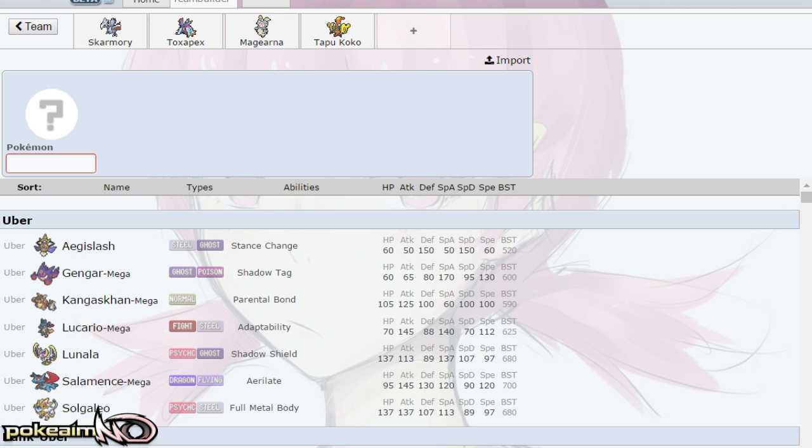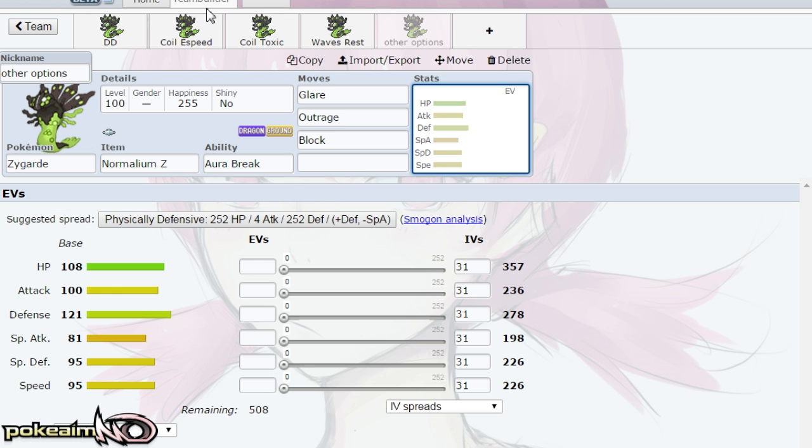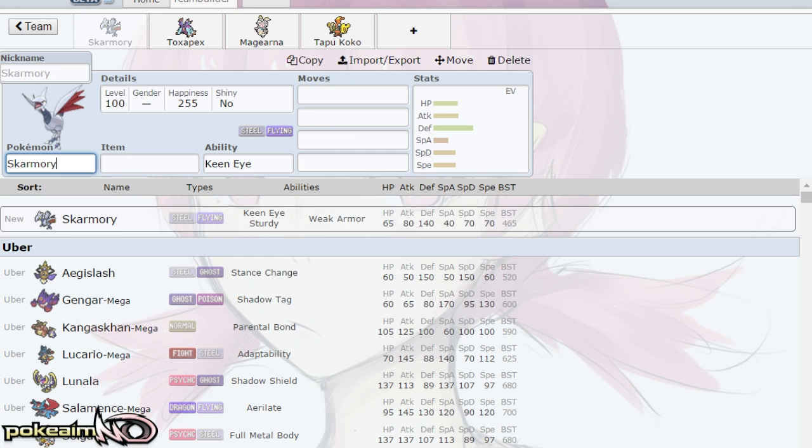So a few teammates we have. Skarmory is a very, very, very solid teammate as it pairs well with the Coil Extreme Speed set. Again, it's a more offensive set, so spikes stacking up against your opponent, picking them off with Extreme Speed. It also works very well with the Coil Toxic set, wearing down your opponent. Toxapex, again, works well with any of the Coil sets because of getting up Toxic Spikes and wearing down your opponent, as well as Zygarde being immune to the electric attacks being thrown at Toxapex, as well as being able to take just the grounded attacks at Toxapex anyway. They pair very well together.